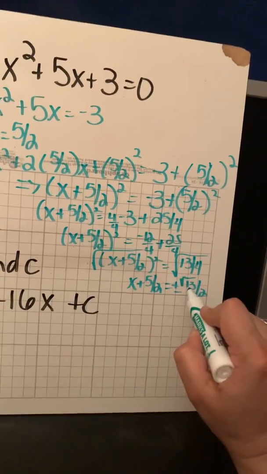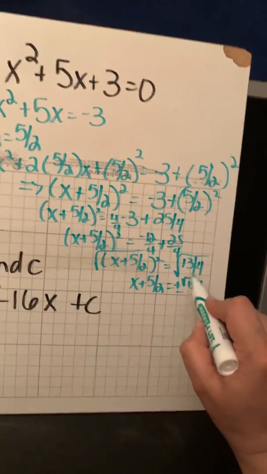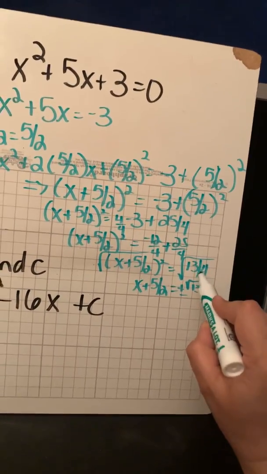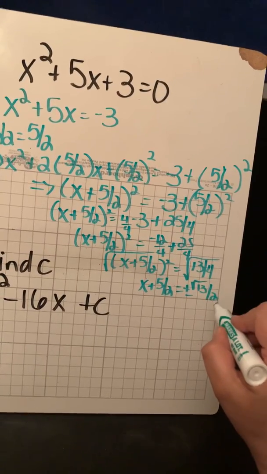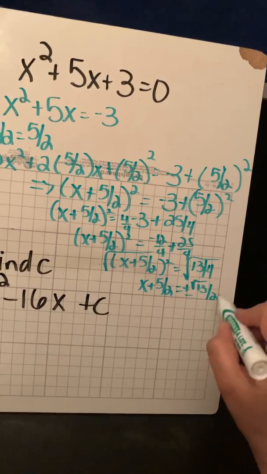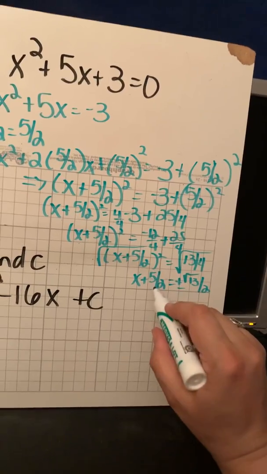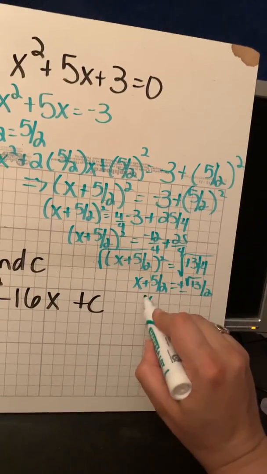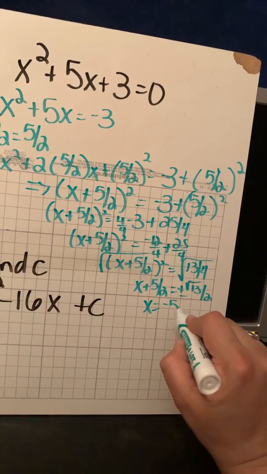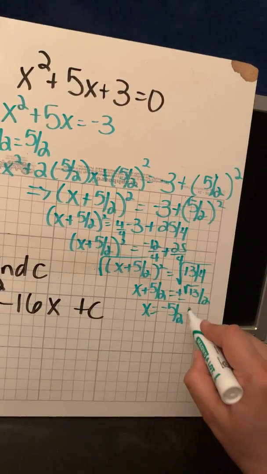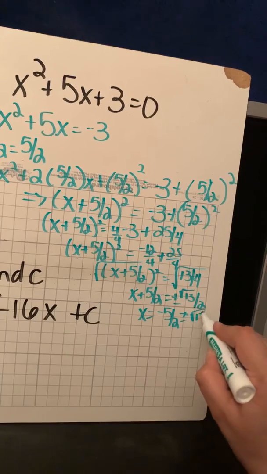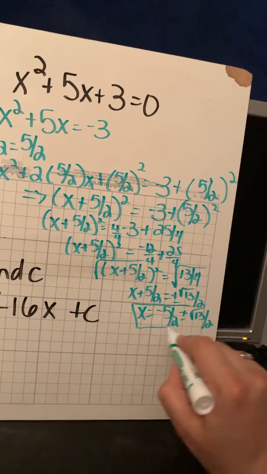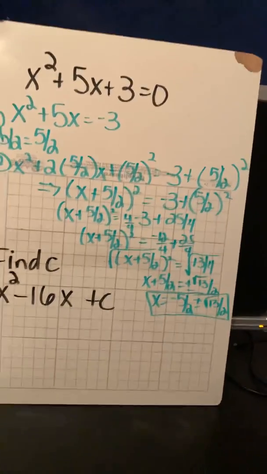I took the square root of 13. I'm going to leave it as root 13. Then you have to take the square root of 4. Well, what's the square root of 4? 2. So there's no radical sitting down there. Very simple from here. I need to subtract that over because it's positive. So then I have x equals negative 5/2, because I subtracted it over, plus or minus √13/2. I am going to leave it like that.